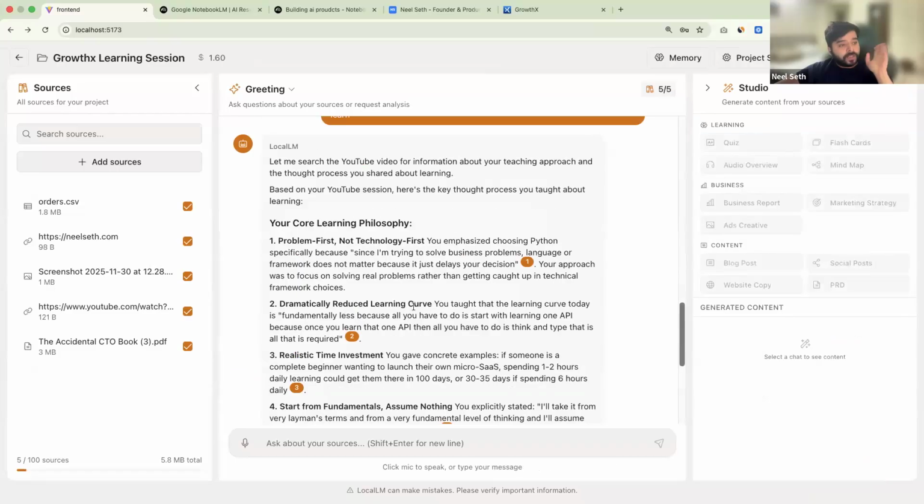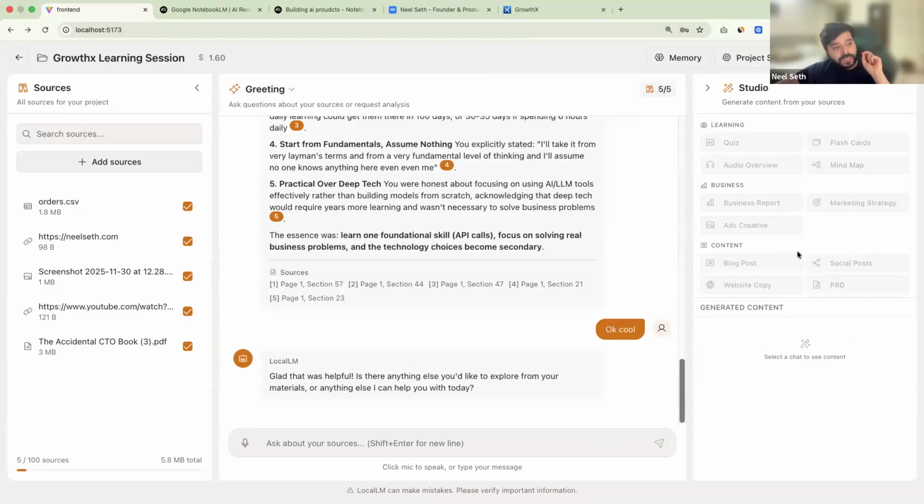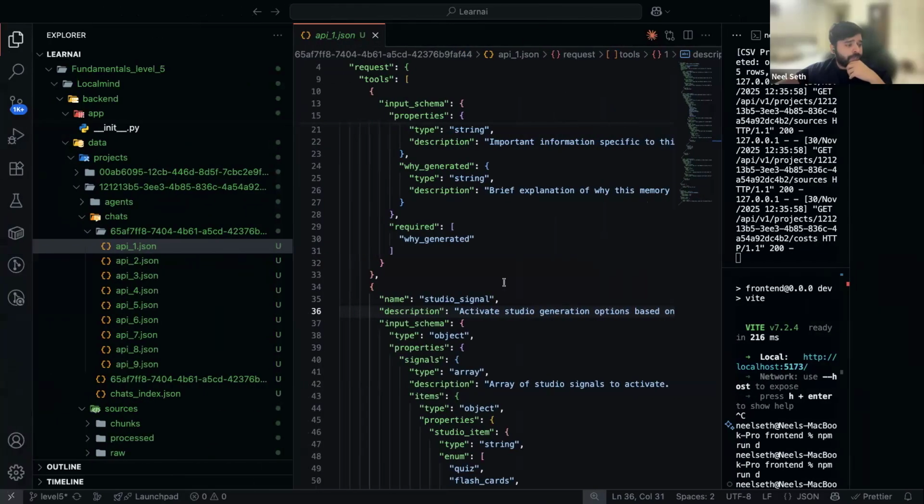Okay, I have enough context. This user is working on this, or maybe on marketing. It'll send a signal and context to certain parts of the studio, saying, okay, let's activate audio overview, or let's activate quiz because the user would benefit from a quiz. It has been told that you are here to just search and assist. These are better services which have more context. If the user wants, activate them. Or say I'm actually working on building a blog post or a PRD, so I can do my research here, and then I'll say I now want to build a blog. So it will send the context to the blog. Then I click on the blog, it has all the context, and it will build the large, fully functional blog for me. It can be anything in that case. Right? So it has a studio signal tool.